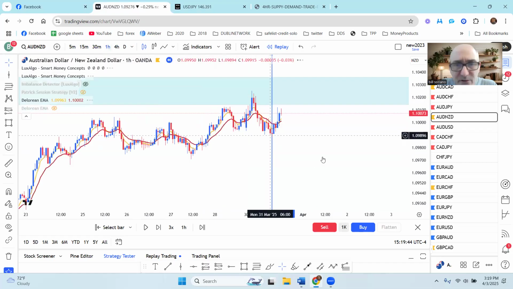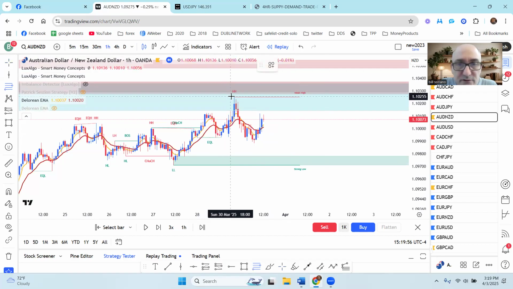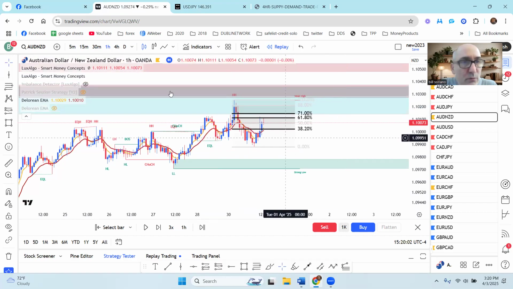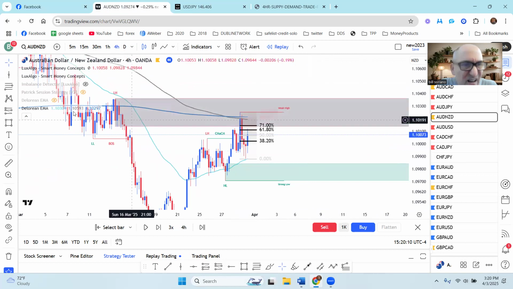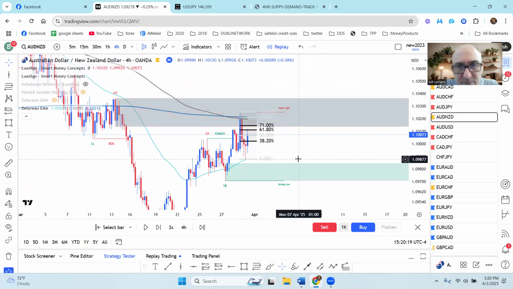So now we can go back to the 1 hour and draw our fib here. Let's just remove this real fast. We're going to draw our fib like it shows in the video, from the high to the low. And then we want to go back to the 4 hour and see how we could set up this trade, because we're going to have to use the top of this 4-hour zone for our stop loss, right?